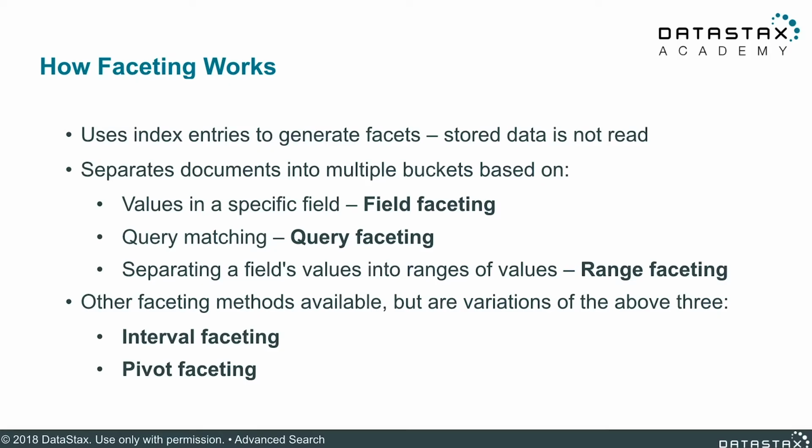Let's check it out. Faceted results can be calculated quickly since they can be built solely from the index. Any kind of faceting we do returns buckets and counts that summarize the search results. There are several types of faceting available. They differ in the way that they distribute the results into those buckets. Let's explore the different types and get a sense of when each one can help us.